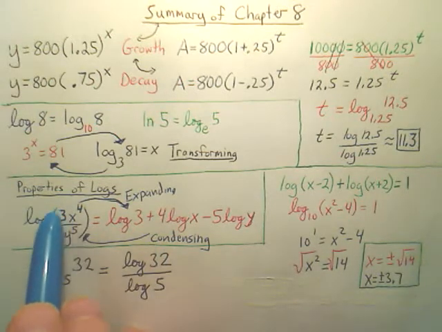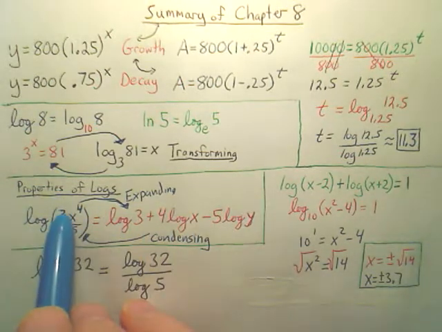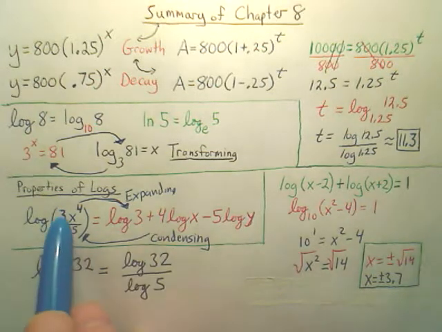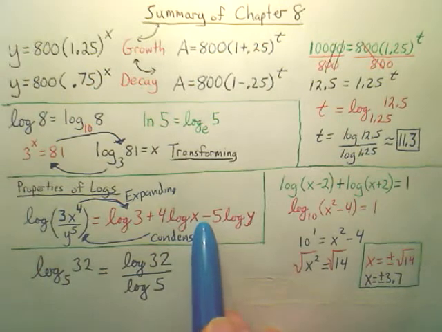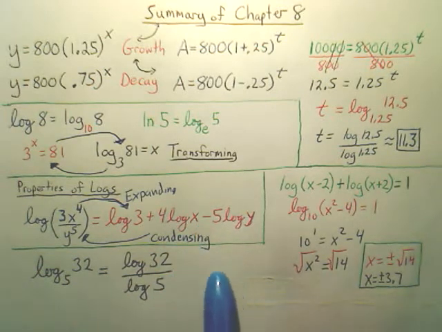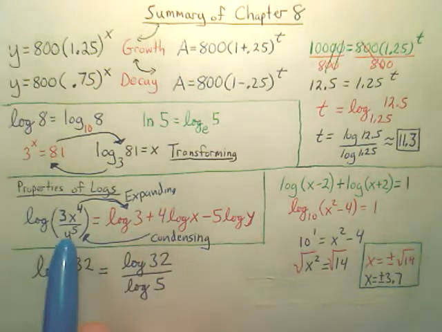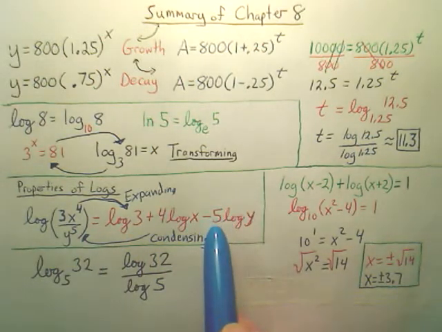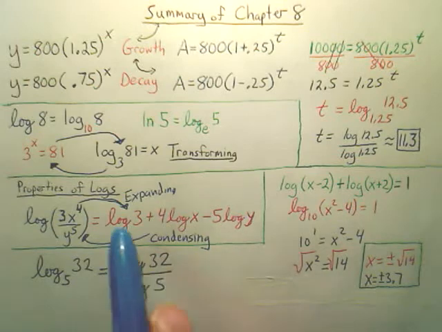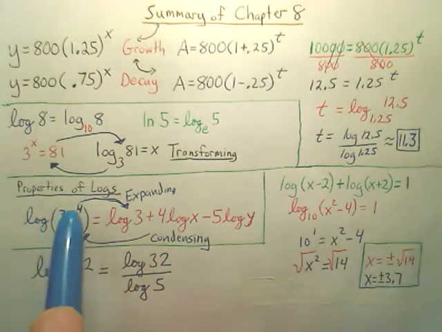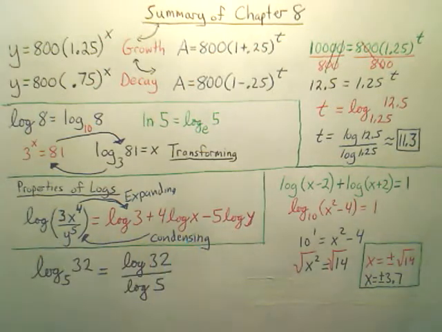A log can be expanded by, if values inside the log are multiplied, it's a plus. If values are divided, it's a minus. Those are two properties of logs. The other property is, when you have a power, see x to the fourth can jump in front. The power of y to the fifth can jump in front. So that's expanding, and then you just go backwards, you get back to condensing it. And you have to learn to do both back and forth. Math, again, is full of do something and then go back to where you started.